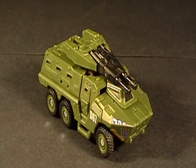I'm going to probably pursue getting Breacher still, because I do have Sea Spray, and apparently Sea Spray and Breacher really do go well together. So I'm going to go and try and get Sea Spray his Breacher figure, because it just goes in the back super well. But other than that, this Brawl figure is fabulous.